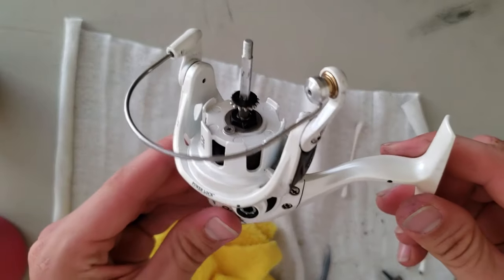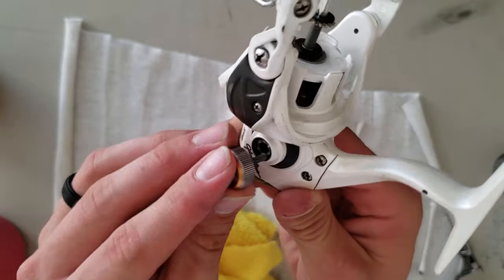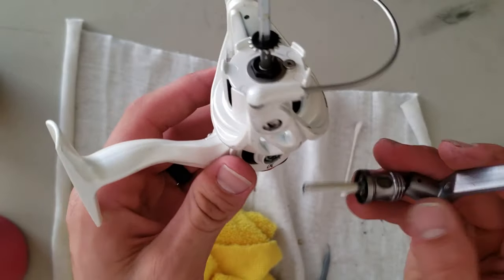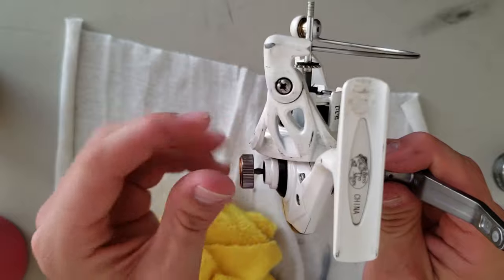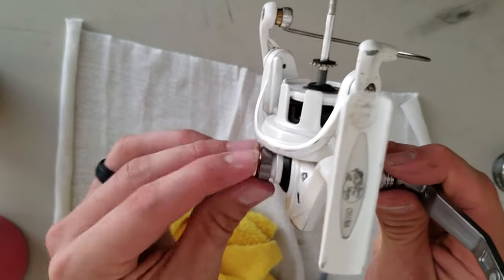Alright, I think she's looking pretty good, so we can go ahead and put it back together. Just kind of put this in on this side, or whichever side you prefer it on. Screw that on.